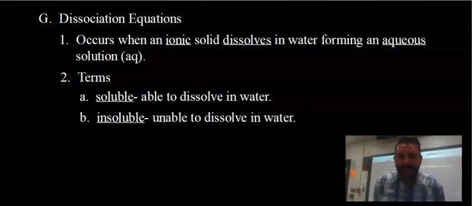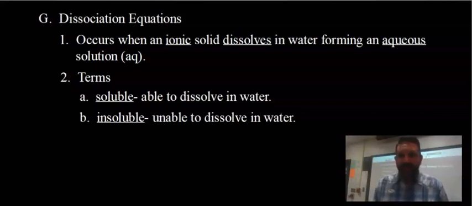Before we do the actual examples that are in the notes, let's start off with something simple. I want to show you an animation of this later. Let's say we took sodium chloride. First of all, sodium chloride is a solid. What would happen if we were to put it in water? Let's write the dissociation equation for sodium chloride. Let's show what happens when you put sodium chloride in water.